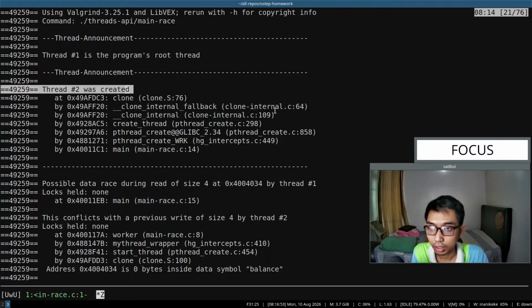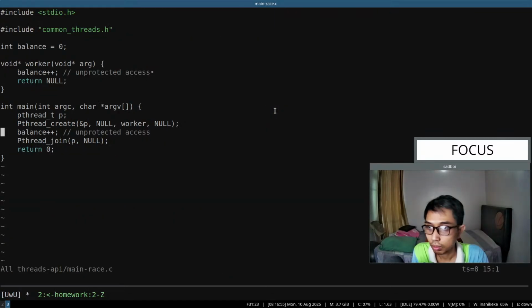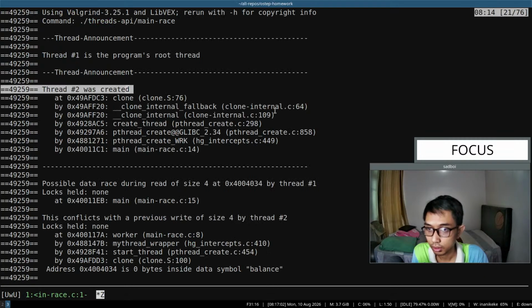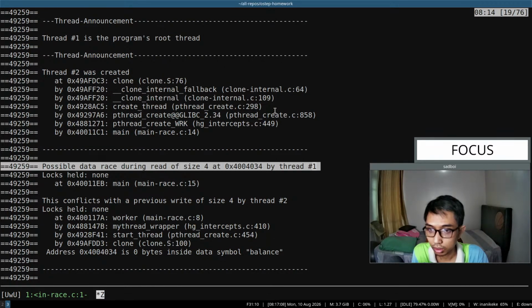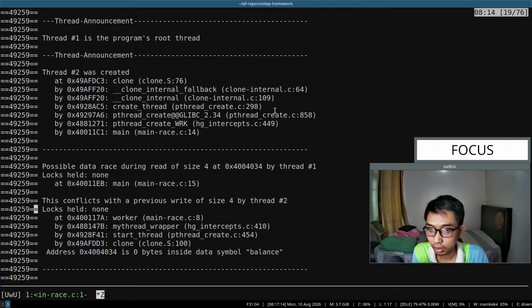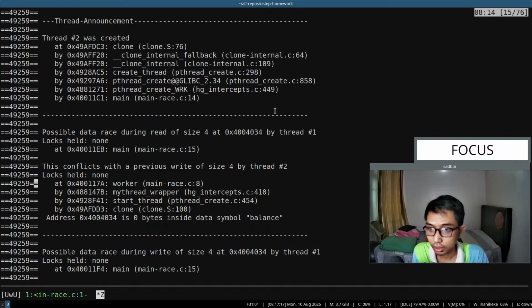And then we create thread 2 here with this function. During read of size 4, okay. Line 15.